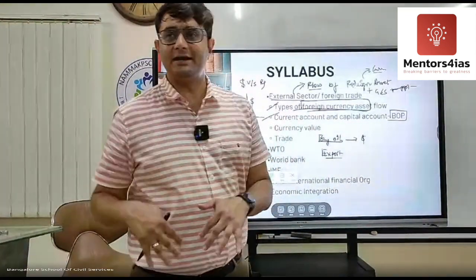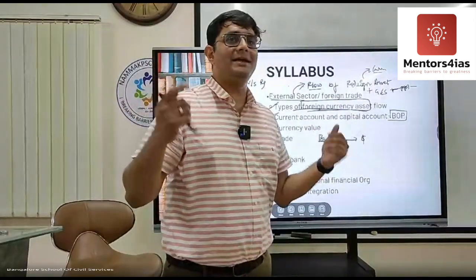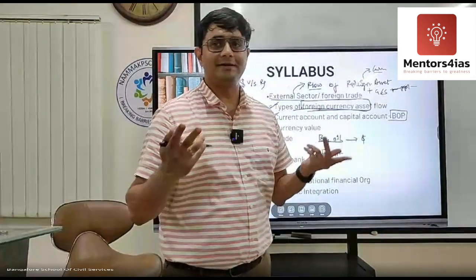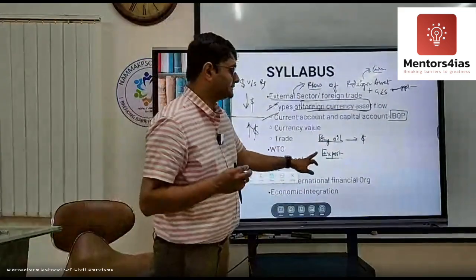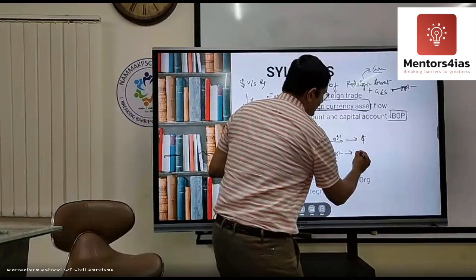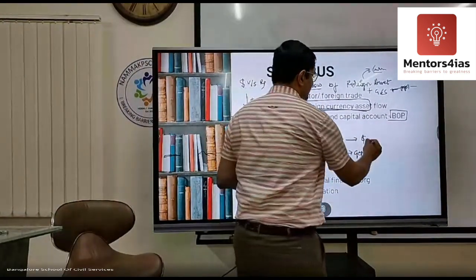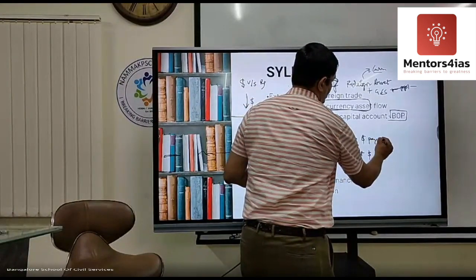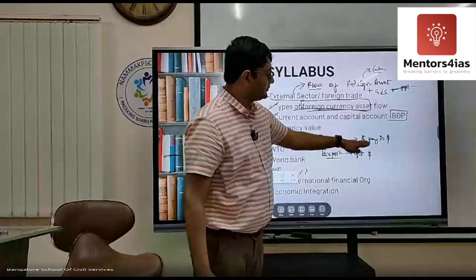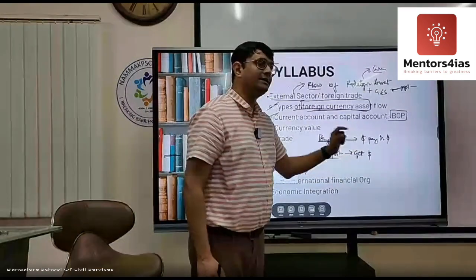Correct? Exchange at an individual level, it's fine. But globally, there's no demand for rupees. Why would anybody exchange dollars for rupees? And what will they do with those rupees? Nothing. So we need dollars. How do we get dollars? By export. When we export something, we get dollars. When we buy oil, we have to pay in dollars. When we export, we get dollars.